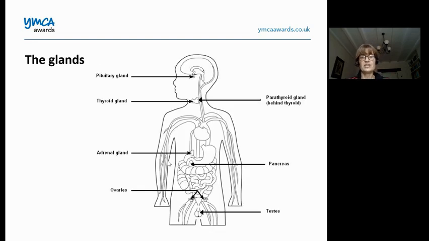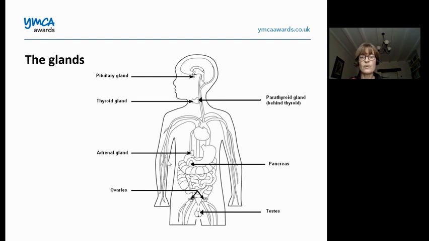Here's our first image of where the glands are in the body. You can see at the top, we've got our pituitary gland. That's also pretty much the site of the hypothalamus. Another gland that I think they do ask questions about in the exams is the pineal gland, which is also located in the brain. This is a gland that secretes melatonin, which controls your sleep cycles. The image shows a pituitary gland, but that's almost the same site as the hypothalamus, and we'll see later where the pineal gland is. So those are our head ones.